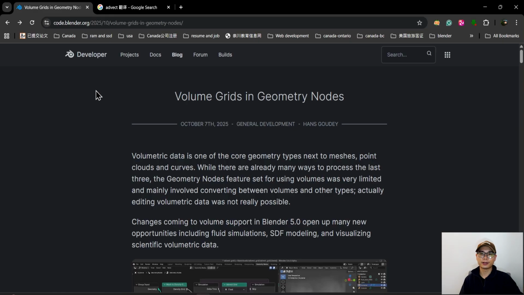the Blender developer platform has articles about these nodes, where they introduce what VDB is. There are some concepts about grids and voxels and some usable node systems, how to use them, like VDB modeling. If you are interested, I will put the link below. And what I will share today is based on my own experience, and I will introduce them following the sequence of the nodes in Blender software.